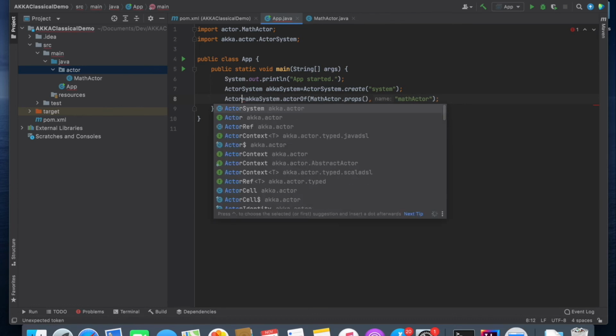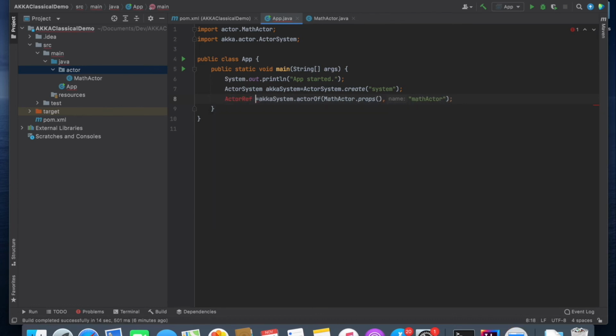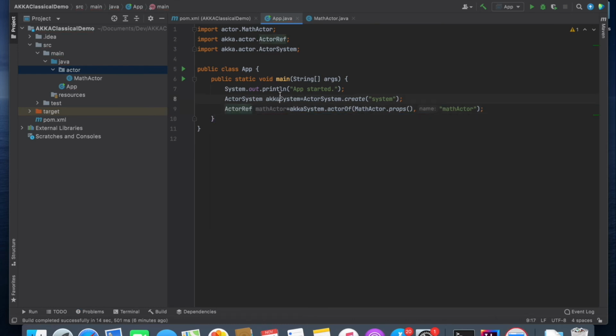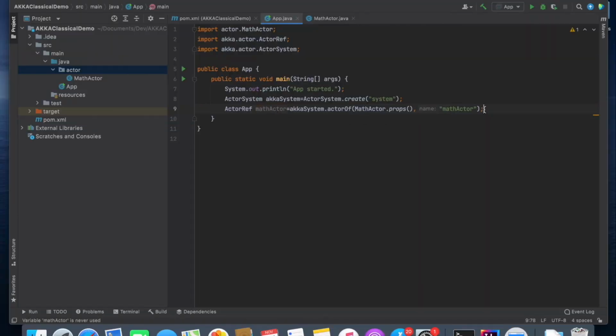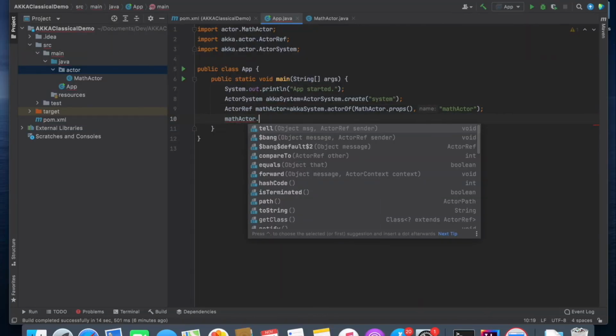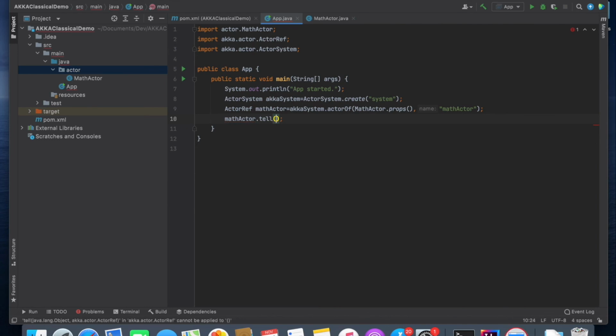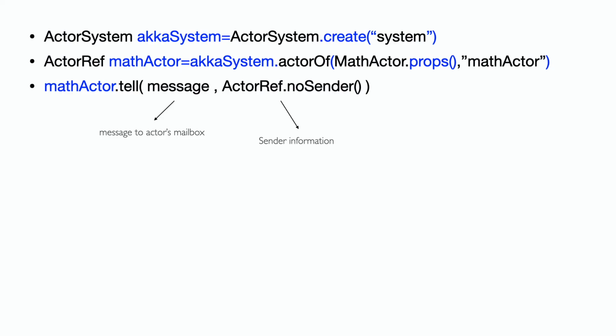The actorOf method returns an ActorRef object. ActorRef is not an instance of an actor. The actor instance is running and managed by the AKKA system. ActorRef is sort of a messenger. We can send messages to the actor using the ActorRef object the AKKA system has given us. To do so, we need to use the tell method. mathActor.tell. The tell method takes two parameters.